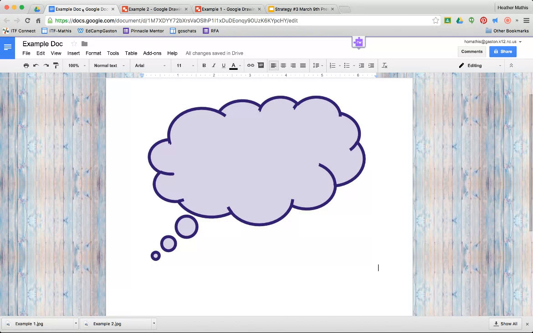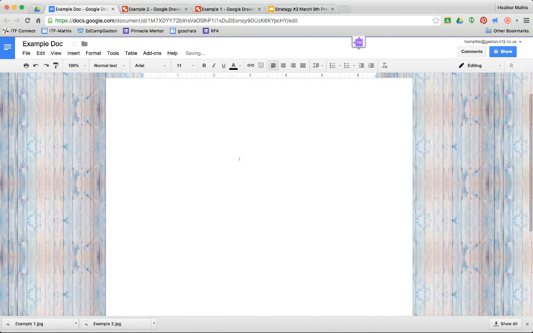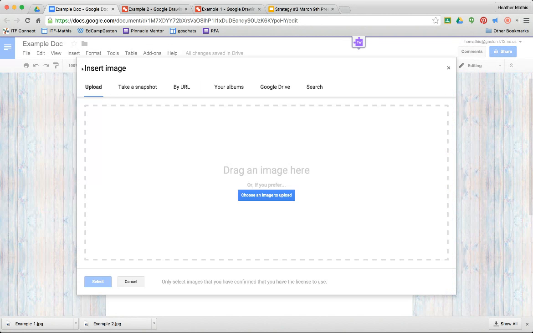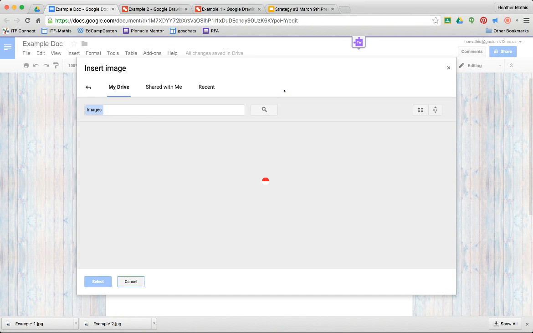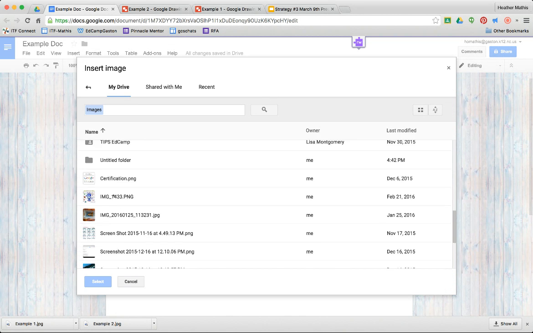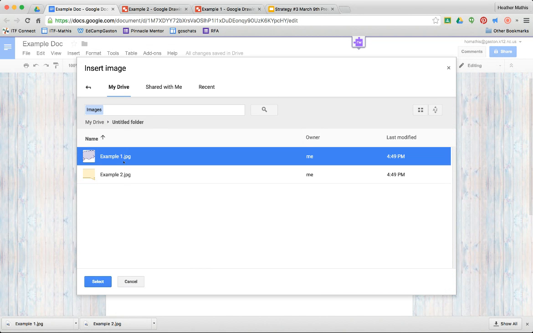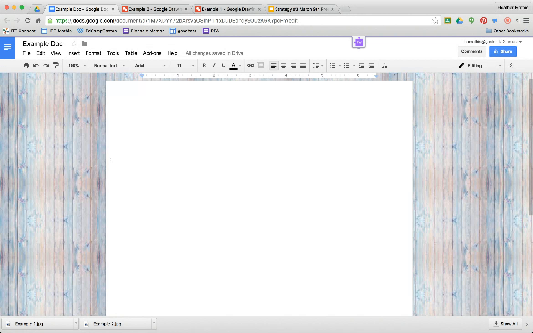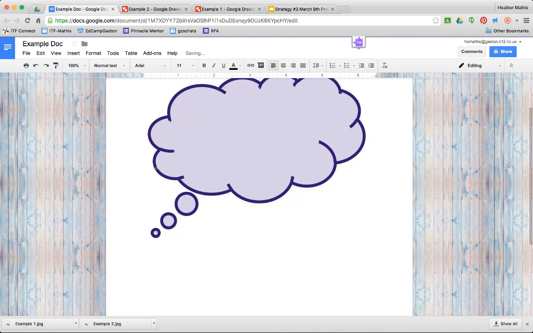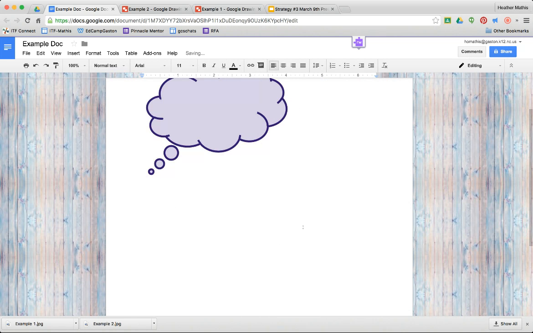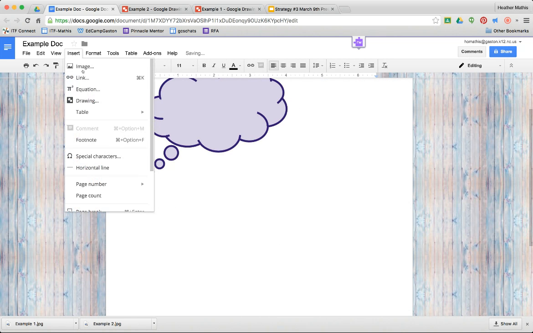Okay, so now let's pretend like that is not something I uploaded. If you're on a Chromebook, Insert Image, and it's going to be in your Google Drive. And mine was in this folder that I'm using. So those are two ways that I could pull in this bubble that I just created. And I could put these two bubbles on the same page.